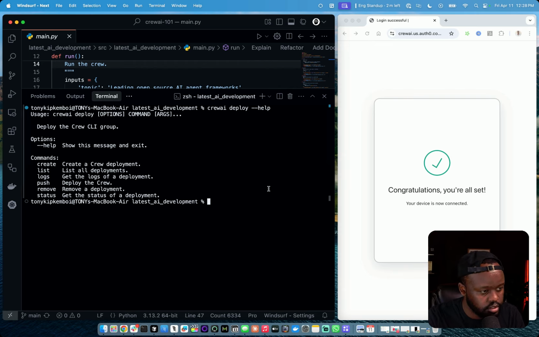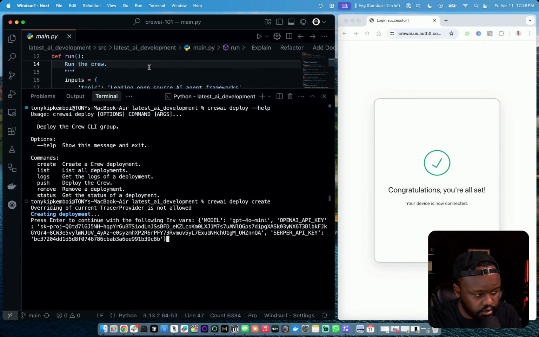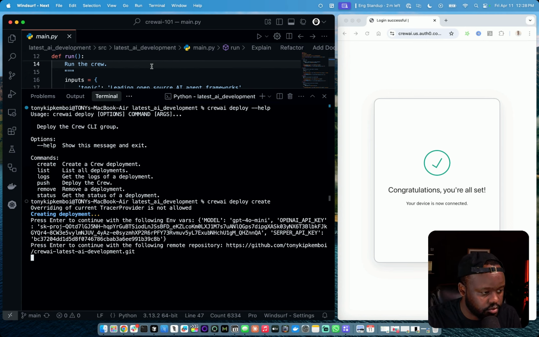What we want to use here is create. So let's do crewai deploy create. If we enter that, it should create a deployment of the crew that we have locally. So, creating deployment. And there you can see it's showing the output. Don't worry, I'm going to revoke these API keys before I get this tutorial out there. What it's telling me here is that it's going to use those environment variables that I've already saved locally with this deployment, so it's going to deploy it with them into production.